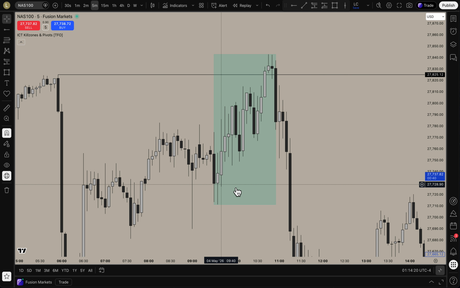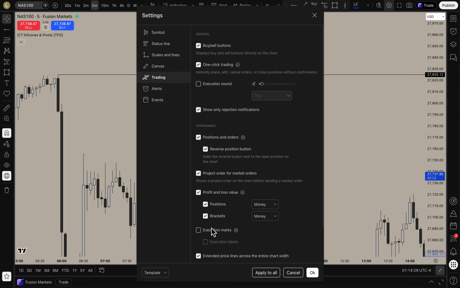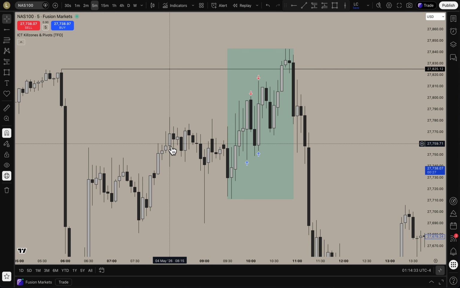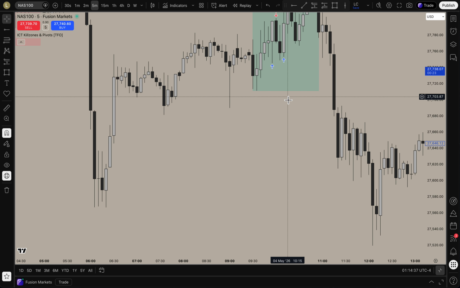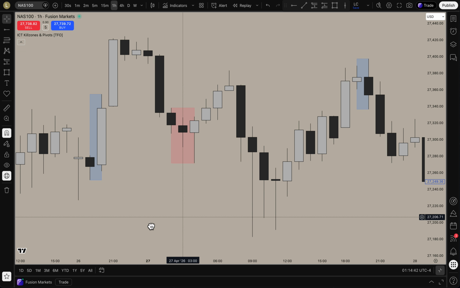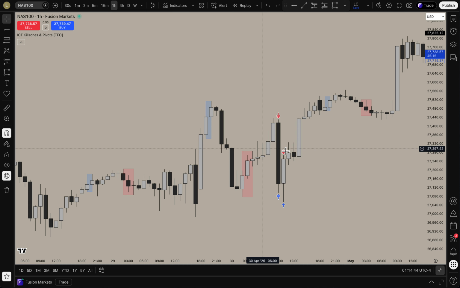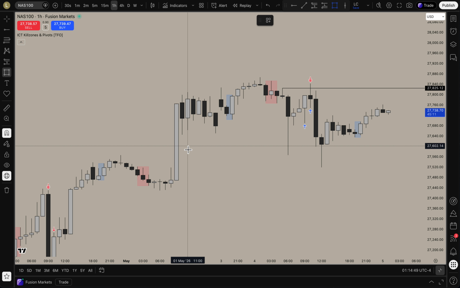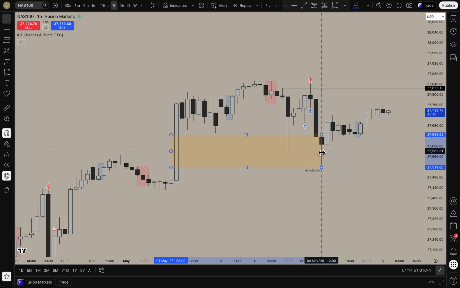So if I was to put on my execution marks, I trade on this broker here, Fusion Markets. Now that I've covered step one, which is high time frame bias, which is bullish, because we know, and I repeat again, we know that it's respecting this 1 hour fair value gap, right? I'm just going to leave it here for now, the orange one.